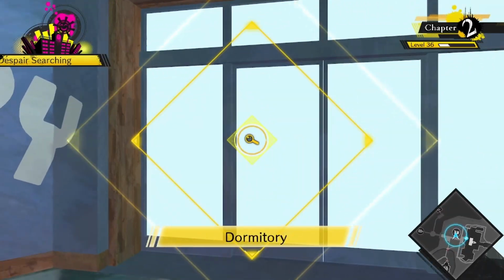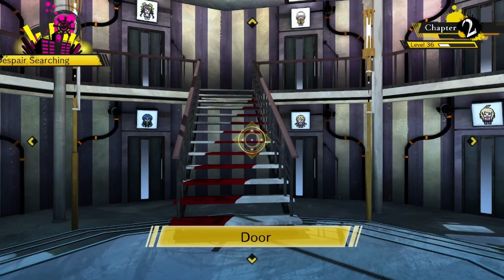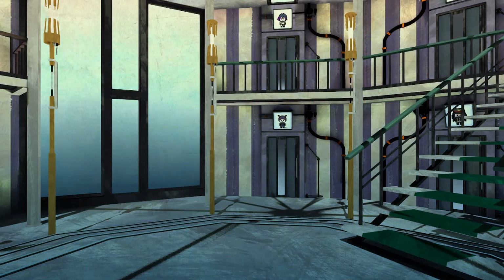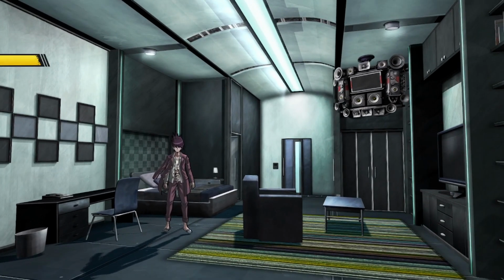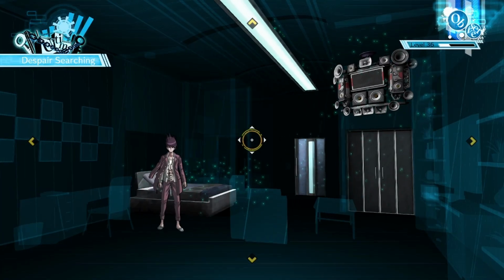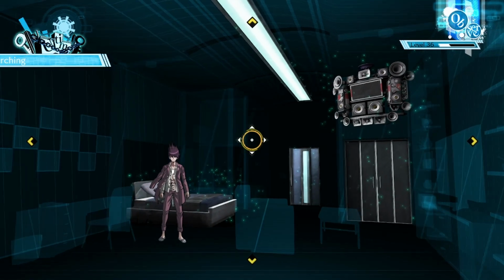I'm pretty sure I checked everything in Himiko's lab. I spoke to Sumugi and Kokichi. I investigated every piece of equipment in that room. So yeah, it has to be here. There's something we're missing in here. Okay, let's see, what do we have? His closet and his bed. Anything else? There's the monitor, but that's probably not important.